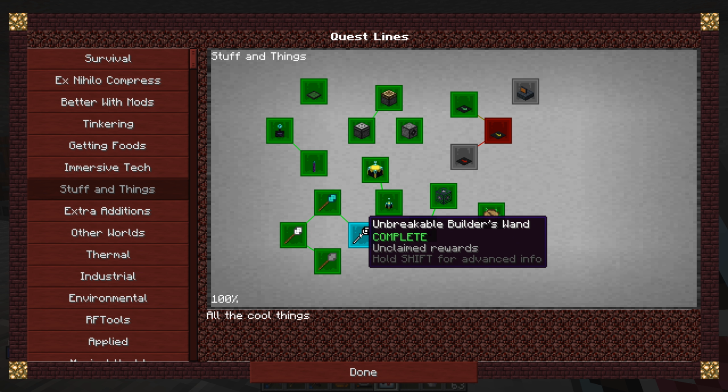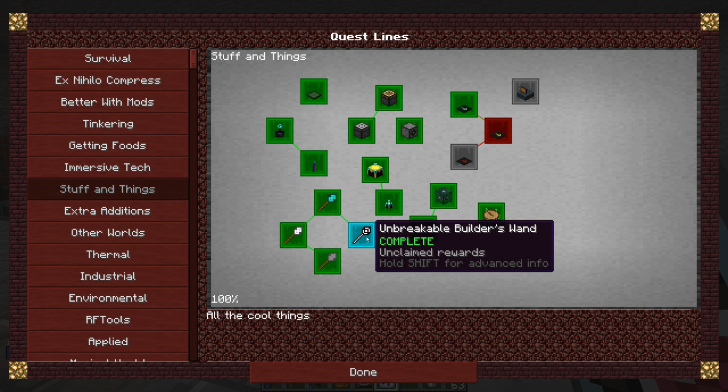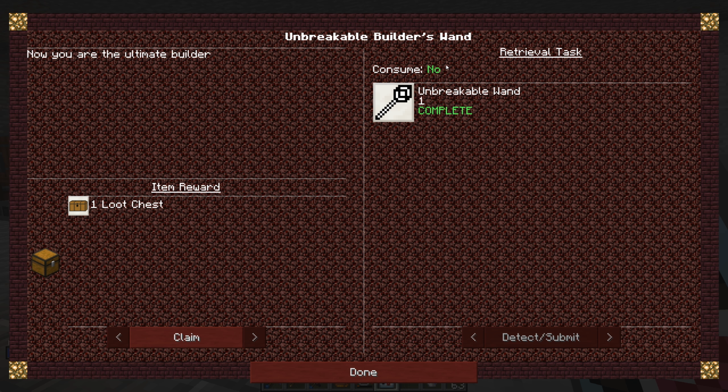This quest here, the Unbreakable Builder's Wand, we made this thing a long time ago when we were still in the Nether. We got Nether stars as one of our rewards, right? So we made this thing and the quest didn't complete. And I was like, oh, it's probably one of the higher tier ones where you have to make two of the Unbreakable ones, combine them together to get the second tier one. Then you have to create two of the second tier to get the third tier one. Anyway, regardless of that, this quest is now completed.